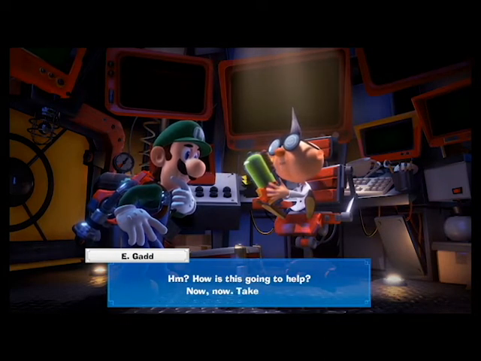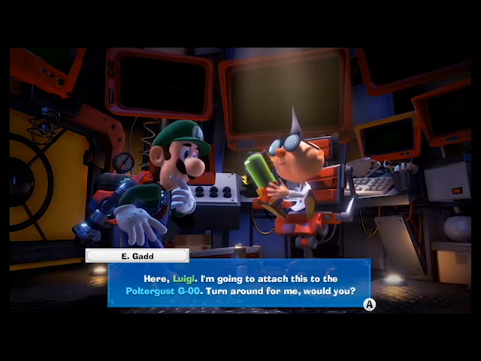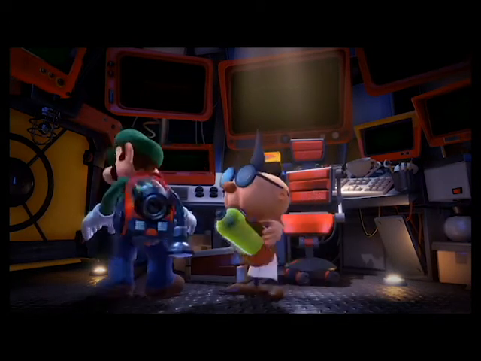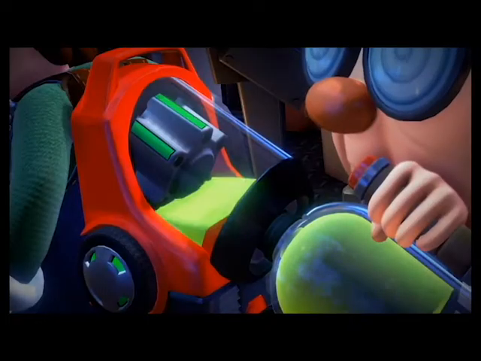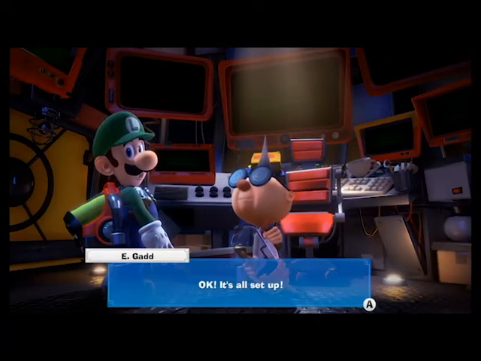How is this going to help? Now, take it easy. Here, Luigi. Shut the fuck up. Don't ask questions. Just listen to me. Here, Luigi, I'm going to attach this to your Poltergust G-00. Turn around for me, would you? And drop it low. Yeah. Let's go. Oh my goodness. Jesus. That was a little intense. That was aggressive. Yeah. There was no prep or anything. No. Just shoved it in there.